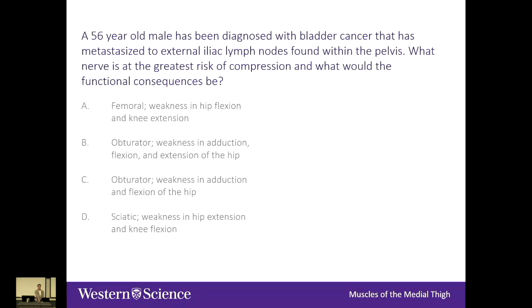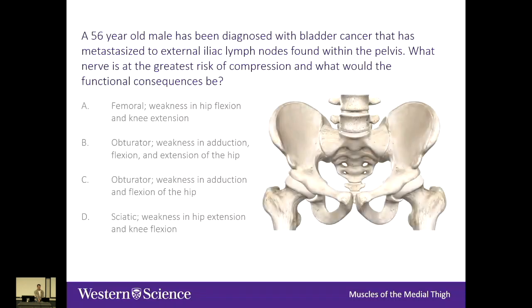So to give you guys some context, we're talking about the pelvis, so I'll stick in a pelvis. We're talking about what nerves are going to be at compression. So let's think about the nerves we've talked about going into the thigh. So we have our femoral nerve, and I know you haven't seen the paths of these before, but the femoral nerve we can see is coming towards the anterior compartment of the thigh, and it runs right along the ilium.